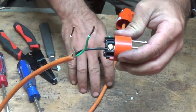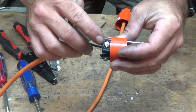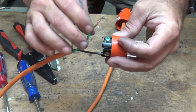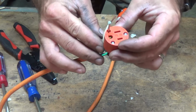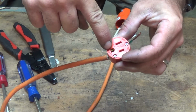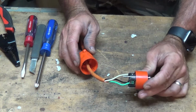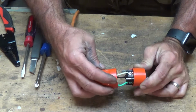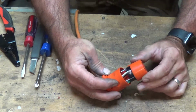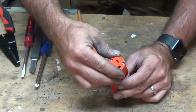You want to make sure and wiggle and kind of pull the wire, make sure it's not coming out of there. So now we're going to do the same thing with our neutral wire on this other side and with our ground. And how you can always tell which one's the ground is going to be the one that goes to the bottom prong. Alright, so now our wires are connected. Next thing we want to do is go ahead and put our cover on. Make sure we line up everything so that it actually screws into place like it should.